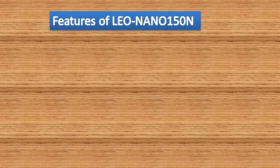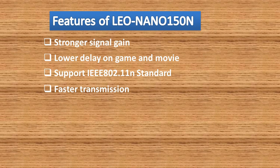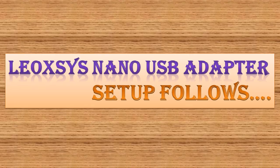Features of Nano 150N: stronger signal gain, lower delay on game and movie, support IEEE 802.11n standard, faster transmission, soft AP hotspot function. The setup is as follows.